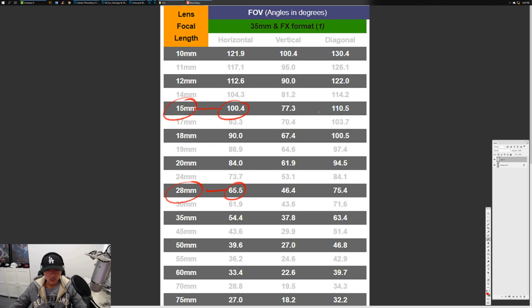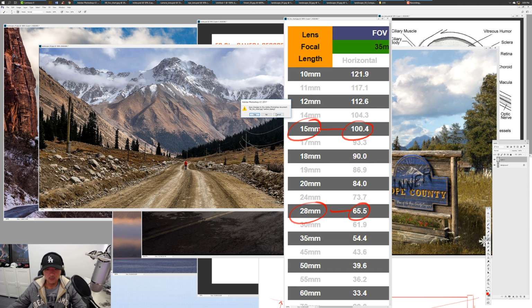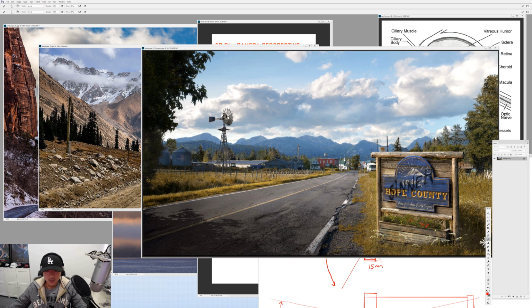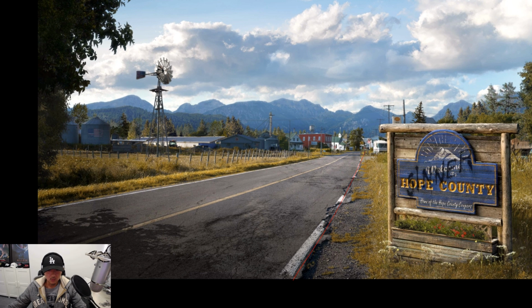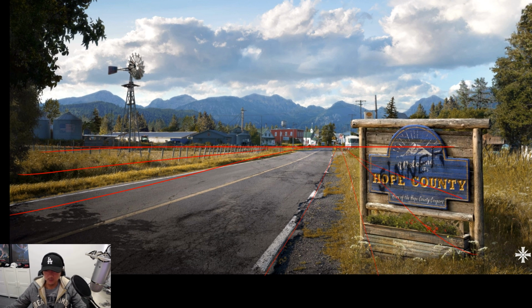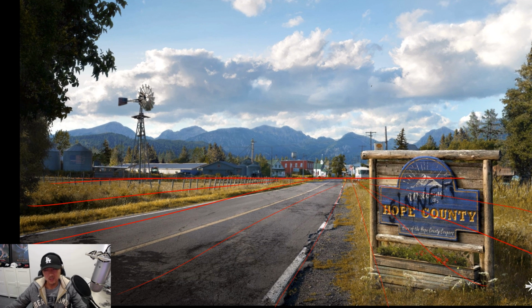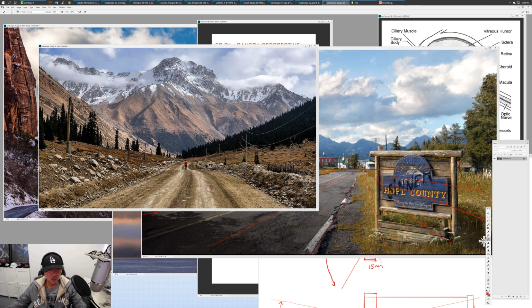Okay, so if you look at a screenshot of Far Cry, here it is. This has perspective in it. Look, New York, near the horizon line, right? I won't go into details on how this perspective works. We'll do that next episode, but it's got perspective in it. This is probably a 65 FOV, which gives you about a 28 millimeter lens, right? Still got mountains in the background, but it's not as epic as this shot here.